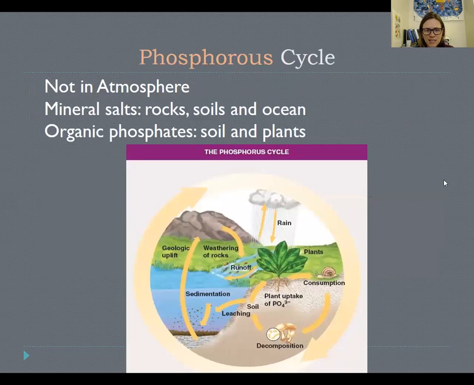But if we go back to this previous slide, this PO4 has a negative charge, so it's a polyatomic, more than one atom, anion with a negative charge. And this is the common form that can be uptaken by plants. And so there's just transformation of phosphorus to that particular form from other kinds of forms in the environment. Okay, so we won't get into as much detail about that, but I think that's a good place to stop.